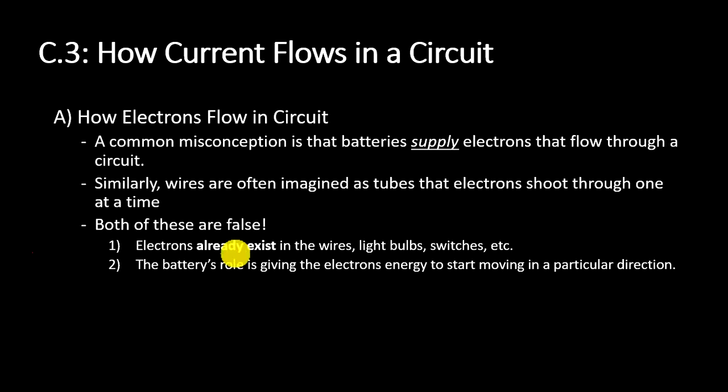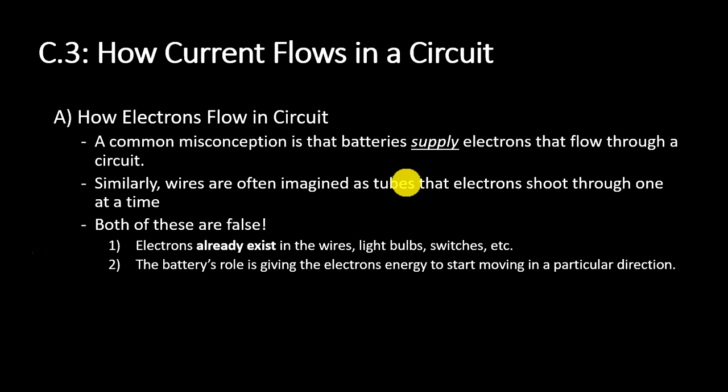are moving. Okay? To really talk about what's actually happening, it's important to point out a couple of misconceptions that a lot of people have when it comes to batteries and circuits. The first misconception is that the batteries are the source, they are what's giving electrons to the circuit itself. Okay, without the battery, there are no electrons. This is the common misconception. You plug in that battery, its job is to be the supplier of electrons. And that simply is not the case.